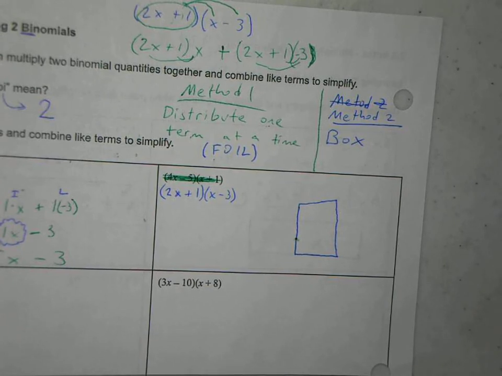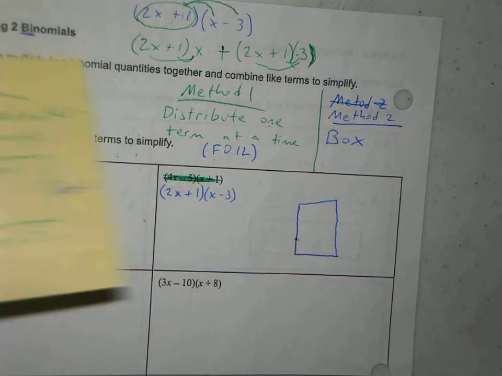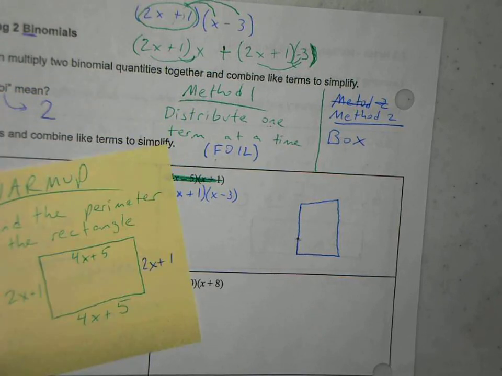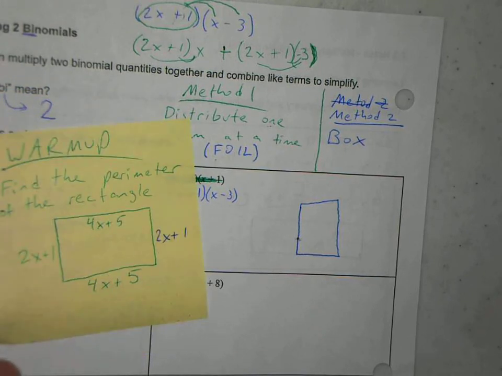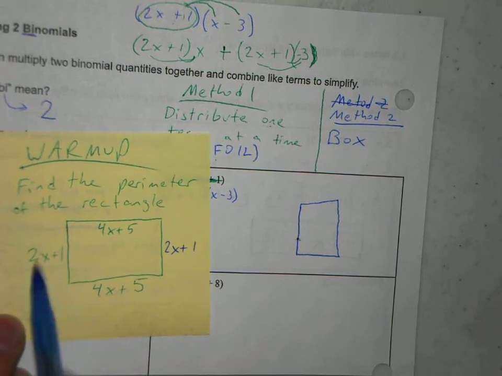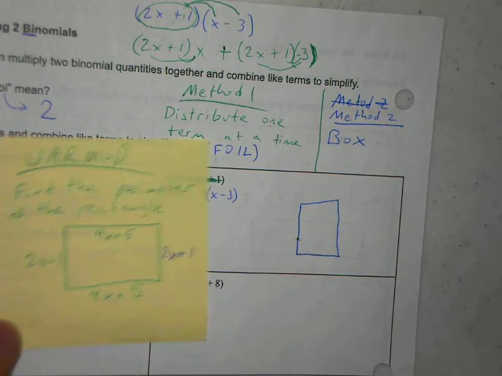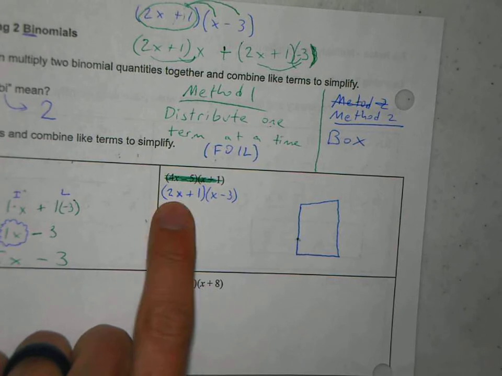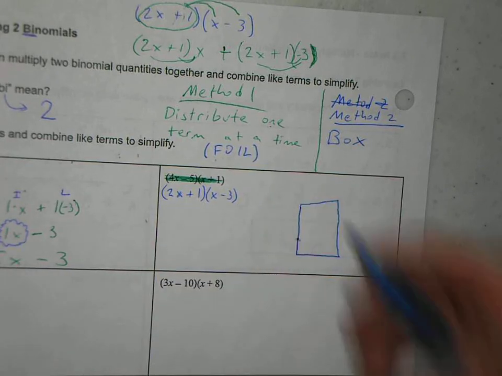Okay. So you might remember our warm-up problem where we had a rectangle and we wanted to find its area. How do you find the area of a rectangle again? The area, sorry, not the perimeter. Yeah, the length times the width, or the base times the height. That's essentially how we're going to set up this box. So I'm going to pretend the width of the box is 2x plus 1.